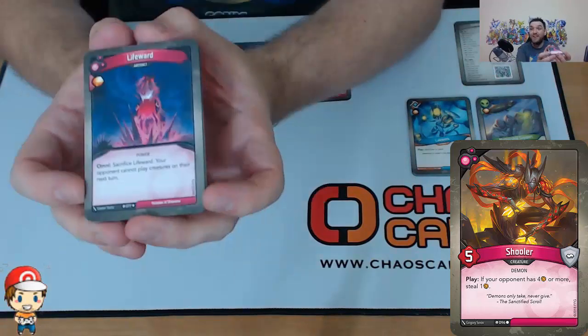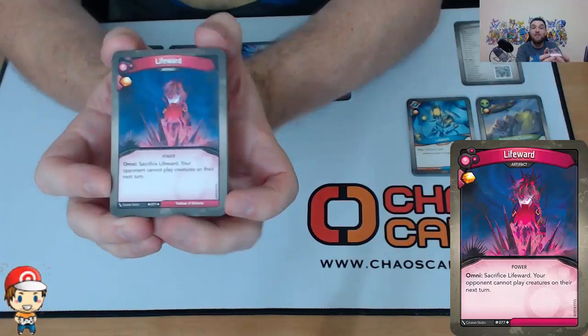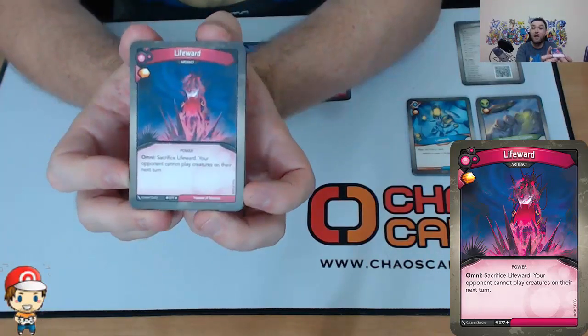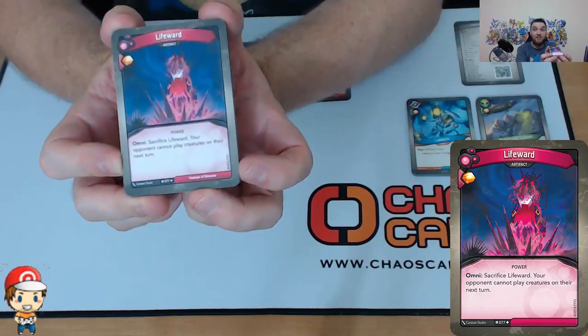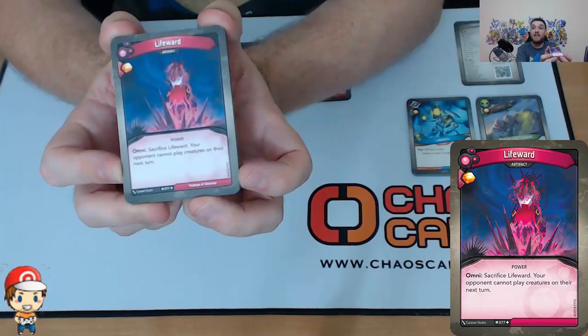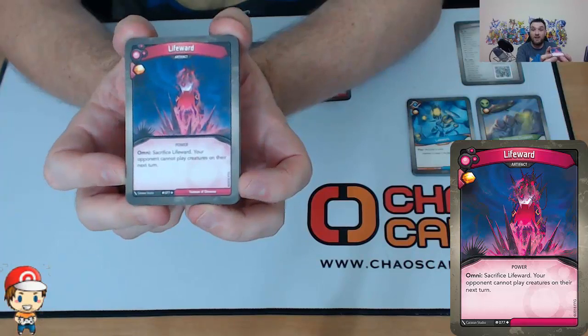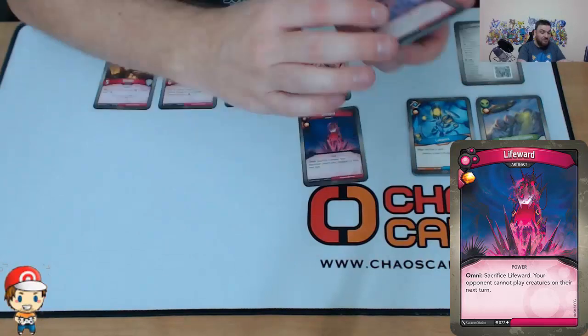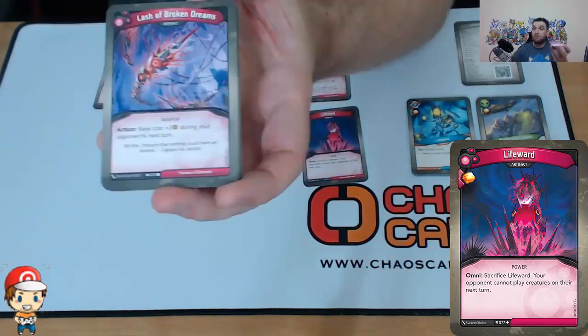And then we've got an artifact, Life Word. You get an Ember bonus for playing it. You can use it whenever you want. It's got an Omni ability, so it doesn't have to be of the active house. Your opponent cannot play creatures on their next turn. So you get an Ember bonus when you play it, and then whenever you want, regardless of the active house, you can stop your opponent playing creatures for a turn.